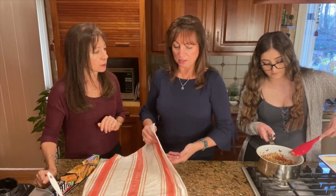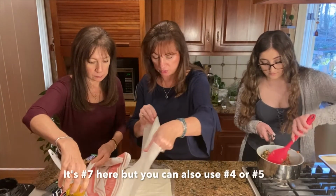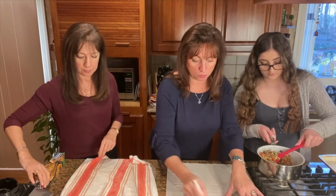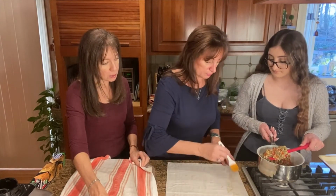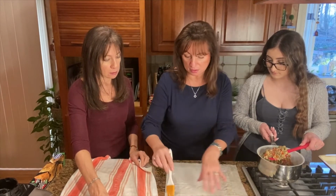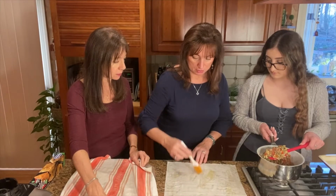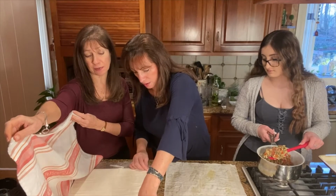While she's doing that, we are going to take our phyllo. Again, we're using our number 5 Contos. You always want to keep your phyllo covered because it will dry out. We're using just extra virgin olive oil to moisten our phyllo. Make sure you've preheated your oven; we've got ours at 375. This doesn't take long to make, so you want your oven ready and your burrito going in as soon as you've wrapped it. We're going to take another sheet and put that on top. It helps if you have a second person lifting up the towel.